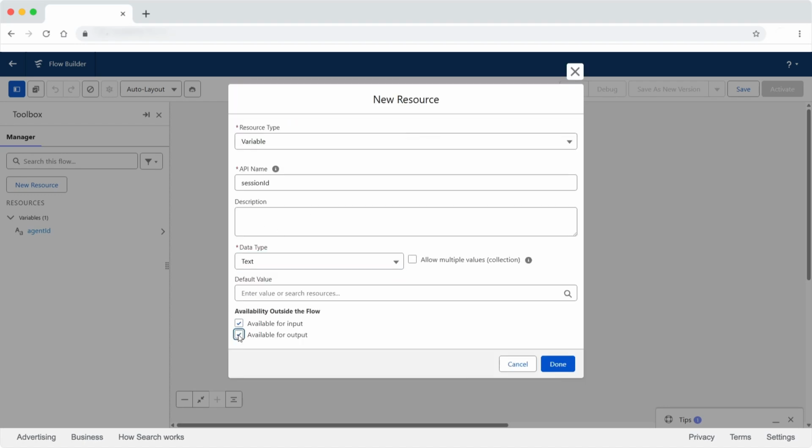Crucial step here, make sure you check both the available for input and available for output checkboxes for that session ID variable, as we need to pass data back and forth to keep the conversation going.